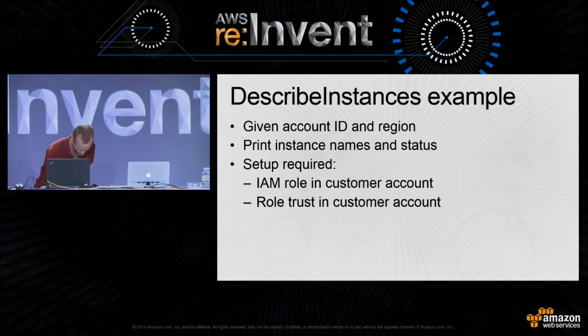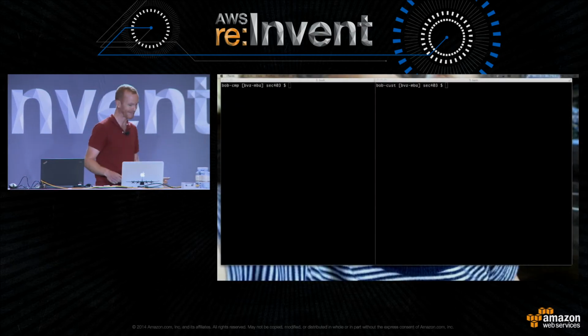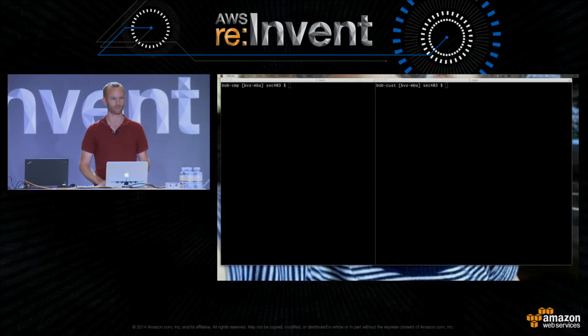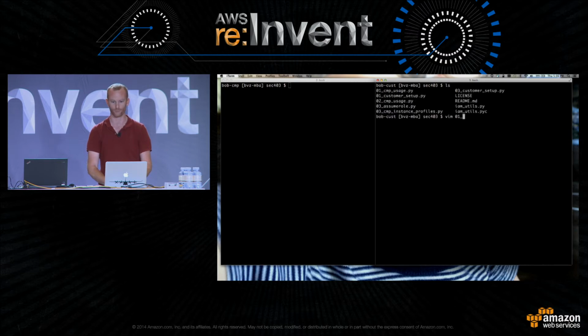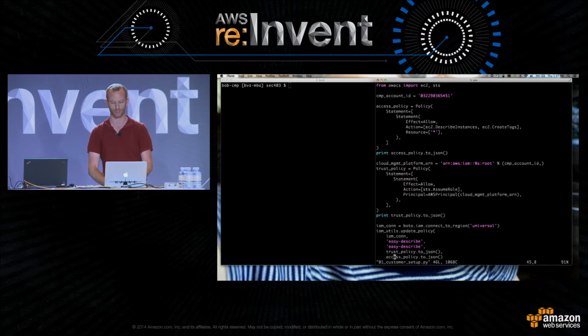All right, so let's try this out. We're going to press the little button here. Bam. And for those of you in the back, I hope you can read this code. And like I said, it's on GitHub. So what do I want to show you first? Let's show you the customer half. This stuff's on GitHub. I'm going to cruise on through it. It's got some documentation in it.